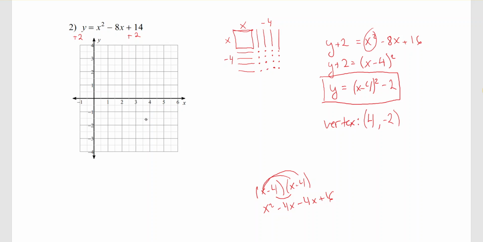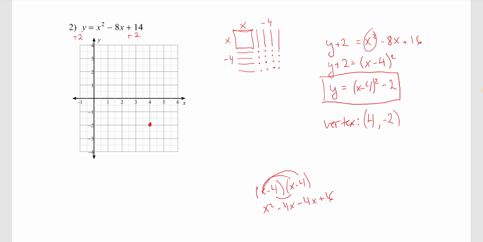So I can go over to 4, negative 2, and put my vertex. And I know it's opening up, and I kind of want one more point, right, in order to, that's supposed to be at 4, negative 2. We'll make that dot a little bigger. We want one more point and then a symmetric point so that we can make our parabola.